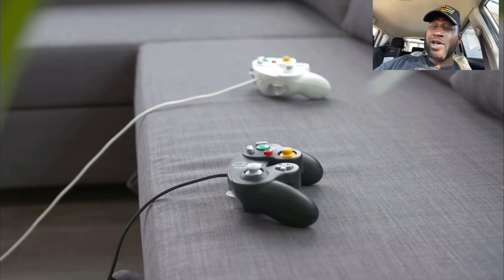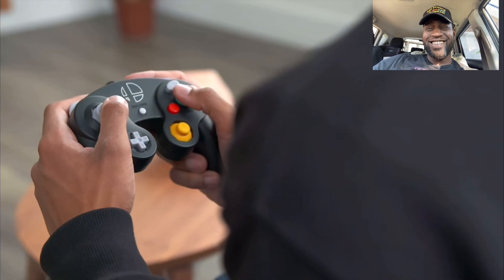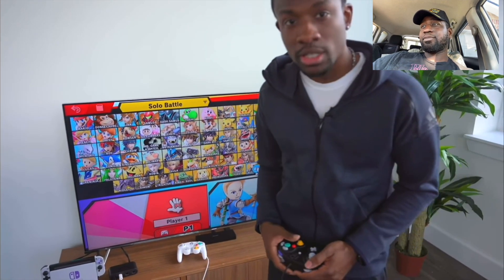The last thing I will say that you've got to have: if you're one of the folks who plays Super Smash Brothers, you've got to get one of these Nintendo GameCube controllers. This will change your life. I think this deserves its own separate section because there are so many Smash Bros players — it is absolutely worth it if you want to give Malcolm some smoke and kick his butt.